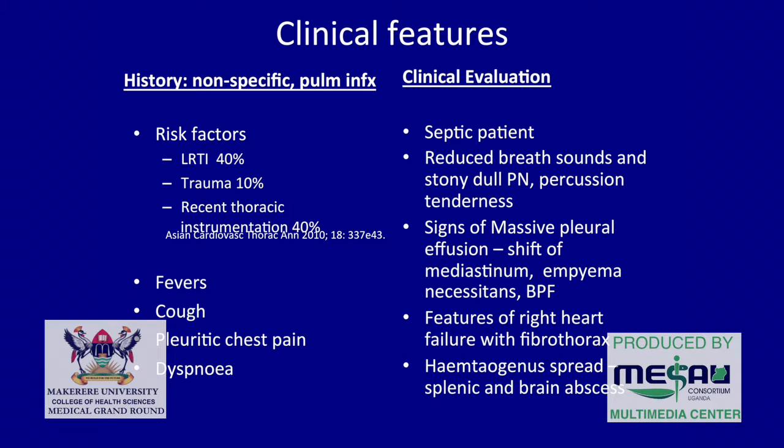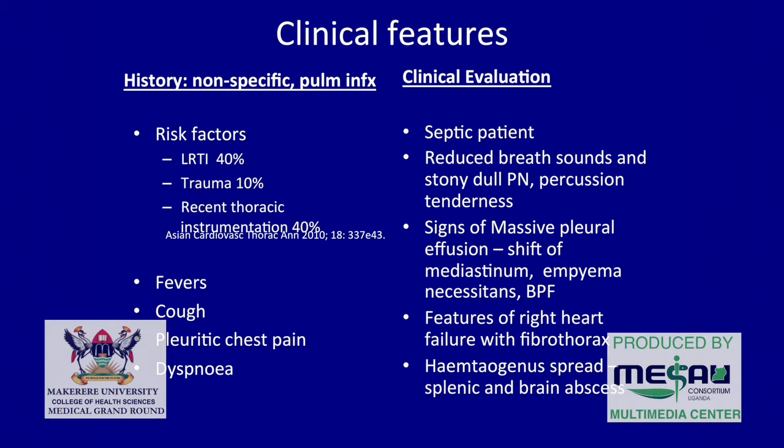They may also be tachypnic and, what can I say, diaphoretic. Chest exam: they have reduced breath sounds on the side where the pleural effusion is suspected, and a stony dull percussion note. It's also important to note the percussion dull tenderness in these patients. So as you percuss, you will see that the patient winces, okay?